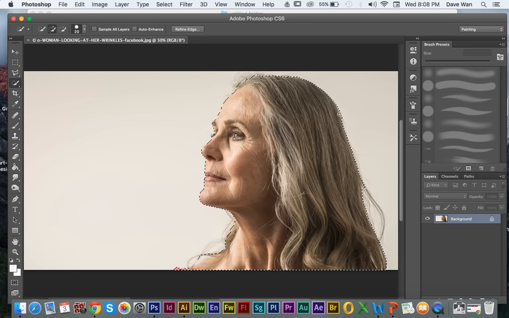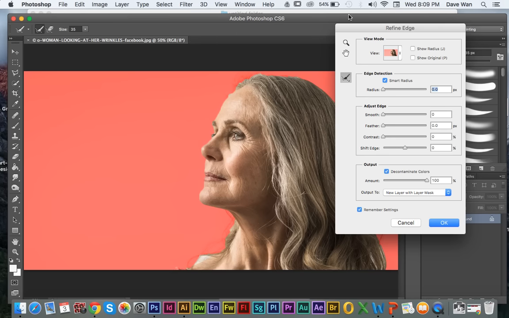let me show you one other thing too. Let's just say if you mess up and you select too much of it, like I selected the background here. So if you want to deselect certain areas, you're going to hit this minus here, and you're going to deselect those areas. Alright, so just make sure you selected everything that you wanted. That's really important. Take your time on this step, because it'll make things easier when you move on to the next part. So the next part is you want to click on this refine edge button.